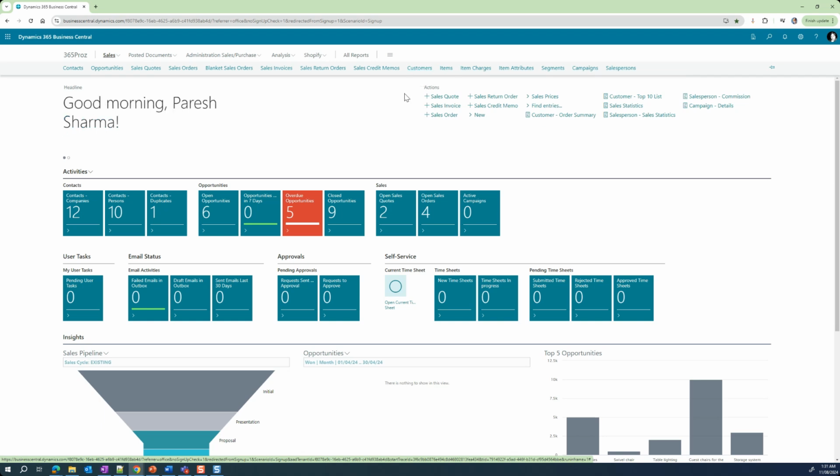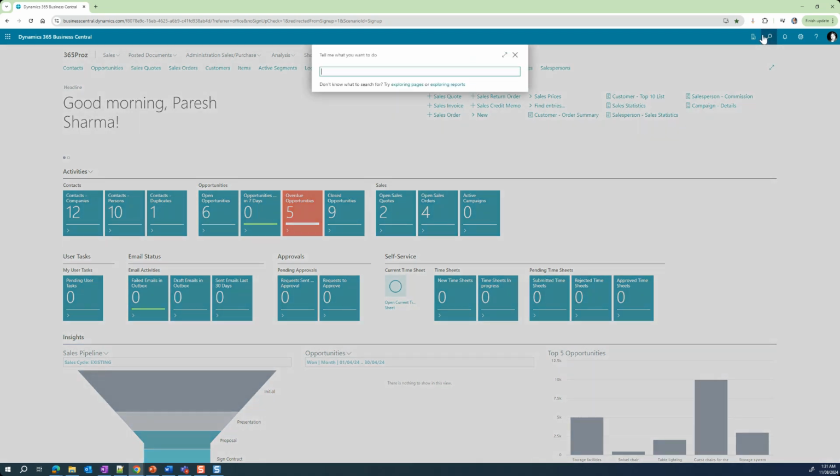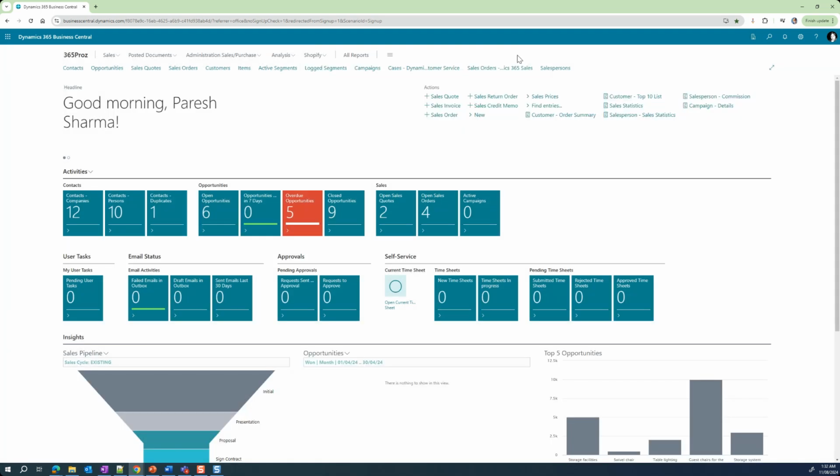So the key takeaway is that the ribbon contains shortcuts to the most important parts of the software for you and your team. Other sections contain parts of the system you need regularly, but not daily. Now, if you need to go somewhere and a quick link is not available over here and you don't know what it's called, you can usually use the global search, which is quite powerful. However, if you don't know the name, finding it can be challenging. So, in that case, Microsoft also provides a list of every table or page in the software, and that you can access through this burger menu.